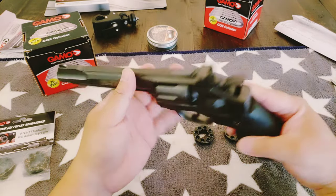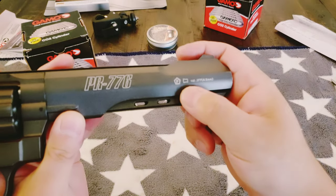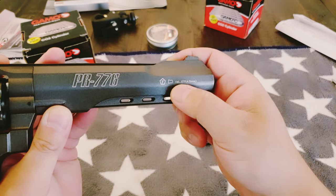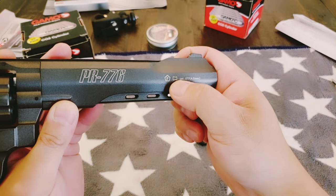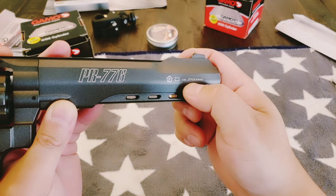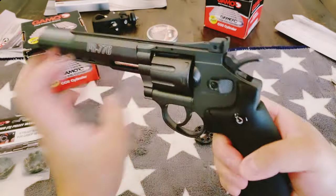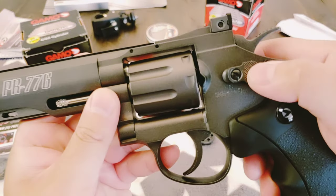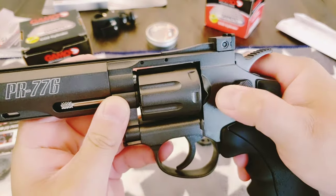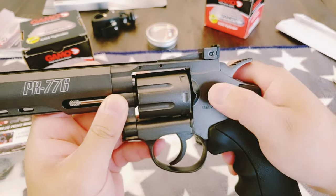This gun I like because it's made in Taiwan. Here's one thing I saw in other people's reviews — let's see if we can zoom in correctly: pellets only, caliber point 77 by 177, 4.5 millimeter if in UK. It looks really cool. Here's the hammer, here's the safety — wait, how does this work? Should have read it.